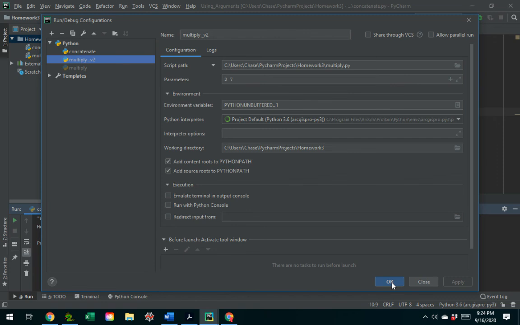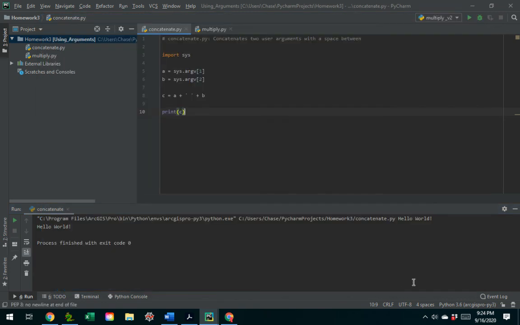Click Apply to save the settings. Now I can easily switch back and forth between my multiply configurations. In the first configuration, my arguments were 2 and 4 and my result was 8. In the second configuration, my arguments were 3 and 7 and my result is 21. Again, always make sure that you have the correct configuration active for the arguments you want your script to use.